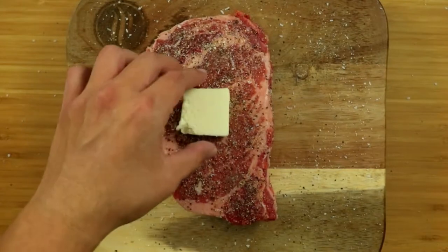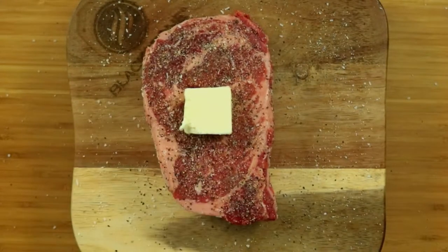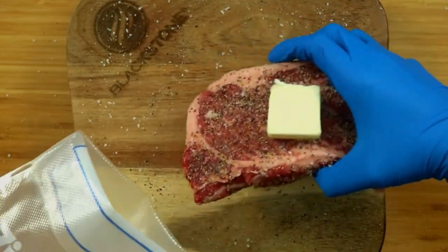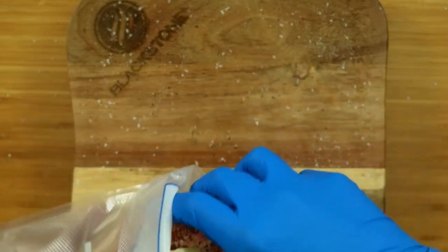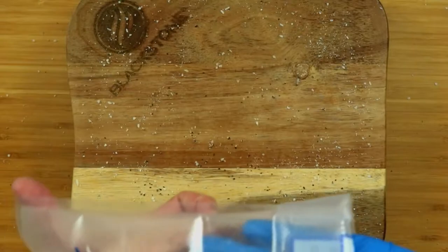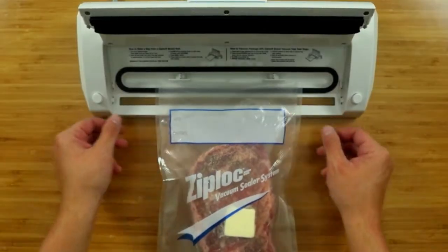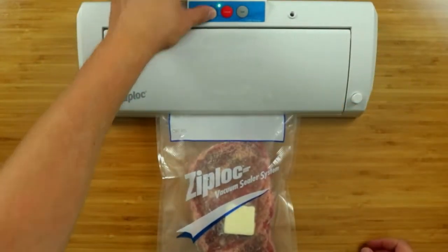And we're also going to be adding 1 tablespoon of butter. Now we're going to place our steak in a Ziploc bag and we're going to seal it up. So what we want to do is take the top of that bag and fold it back so that we don't get any of the particles from the steak onto the bag, because then you're going to have some issues when it tries to seal. So now we're just going to fold it up and give it a seal.